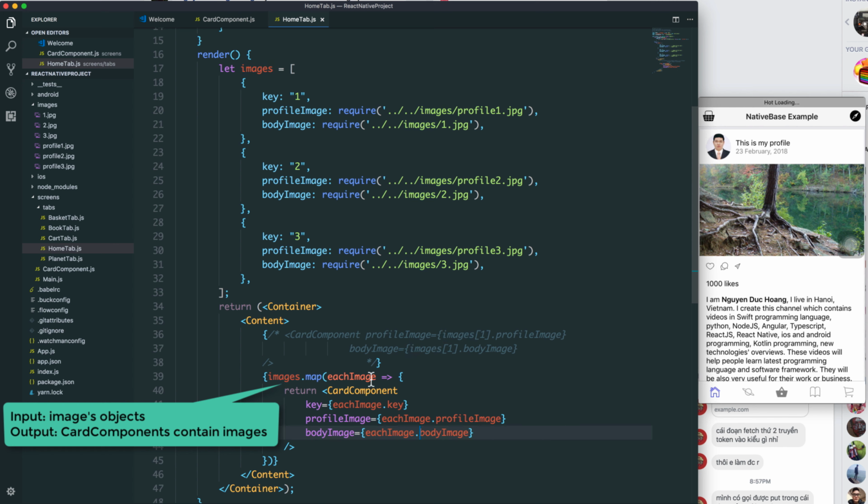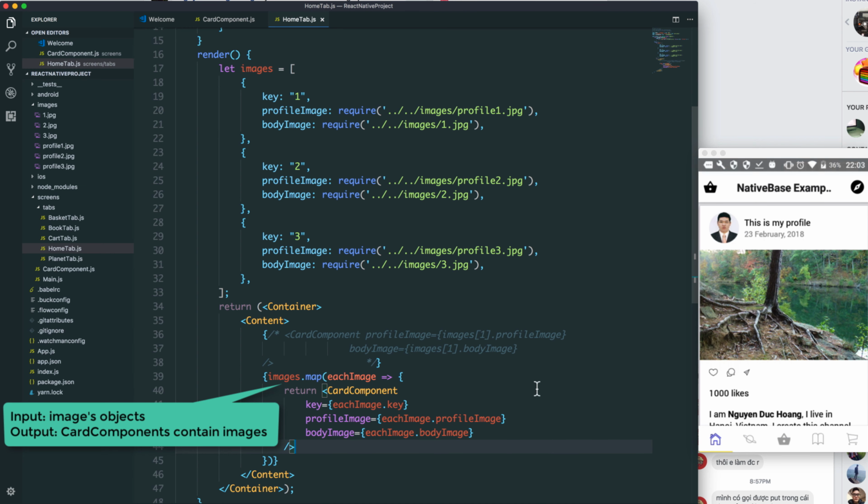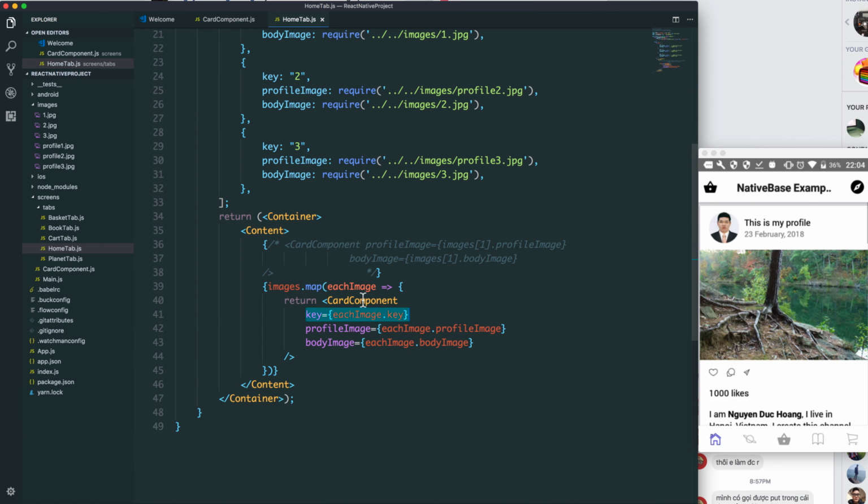The map will convert the array of image objects to card components which contain images. So we have a key, and we have the profile image and body image as the props that are sent to the card component.